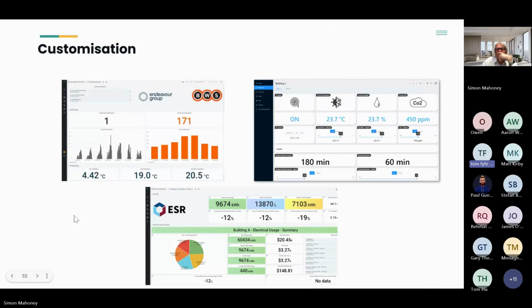Customization is easy. Depending on the client's requirements, we can look at how they want to set it up, what reporting they want to get for it, what they want to see live as their homepage, and really make it intuitive for what they want to see. There are a lot of different analytics platforms out there that give you a barrage of data. What we're trying to do is customize it so the client only sees what they need as a requirement day to day.